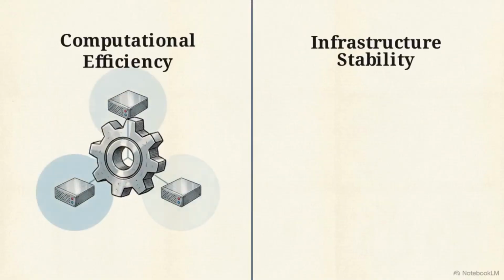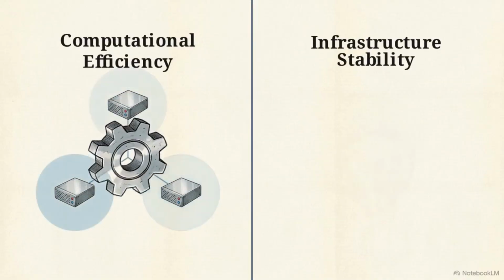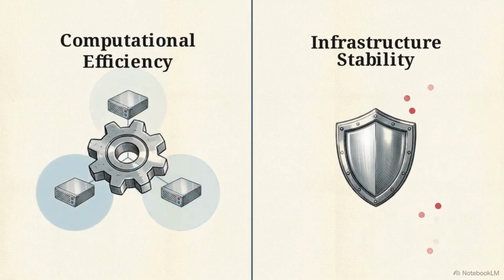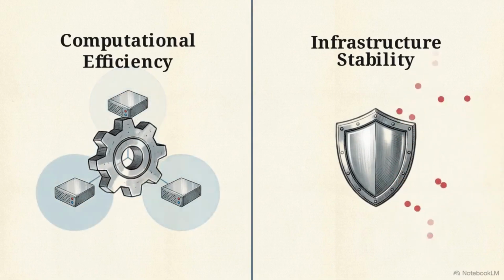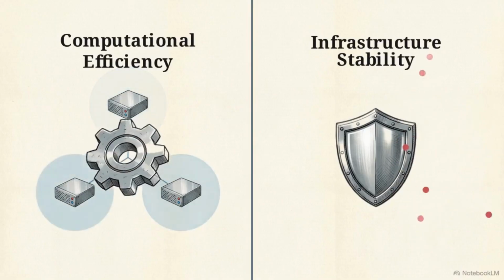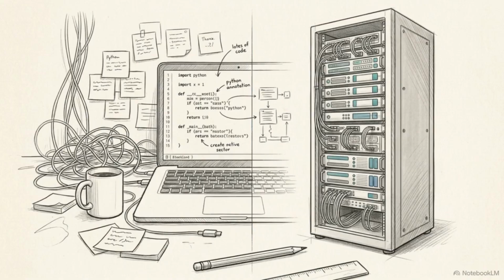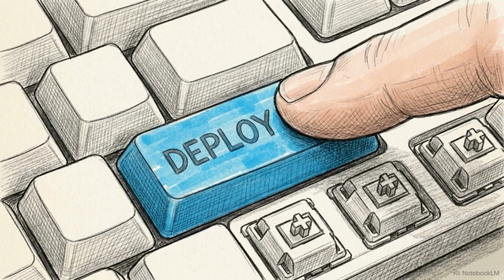HuggingFace, and Redis. We have to clear two specific hurdles to make this work: engineering computational efficiency, so we aren't wasting server cycles, and building in infrastructure stability so the endpoints don't crash under load. Moving an experimental data science notebook into a reliable Tier 1 production API requires engineering-specific bypasses for these bottlenecks. Here is exactly how we do it.